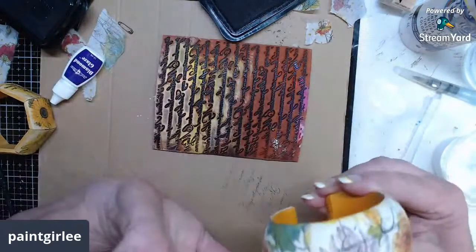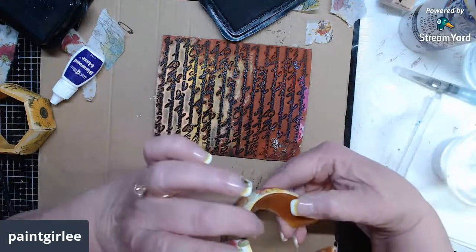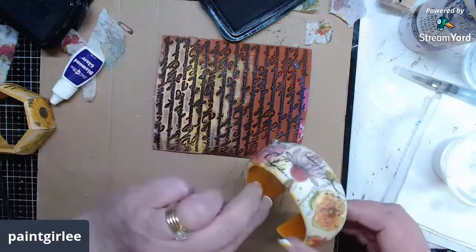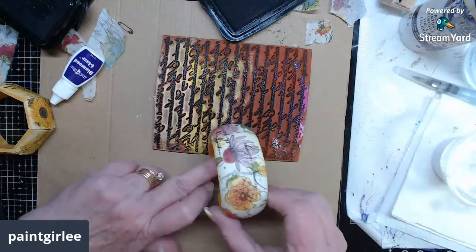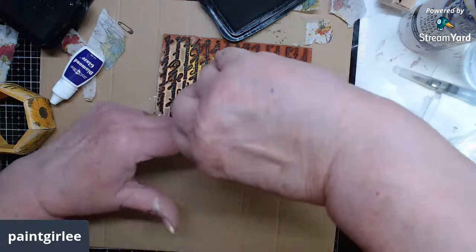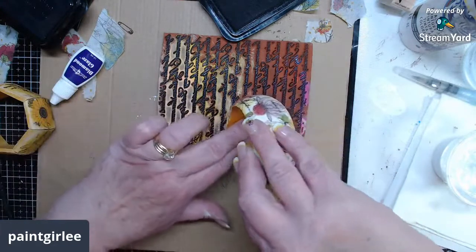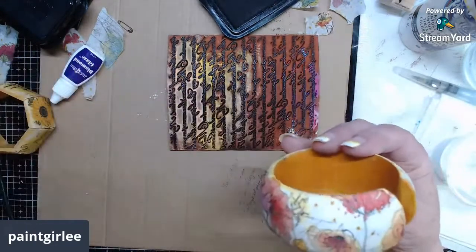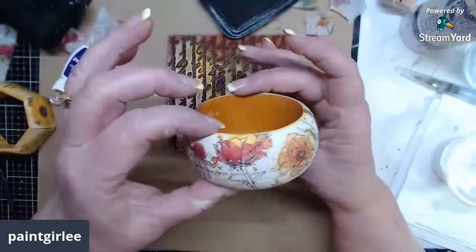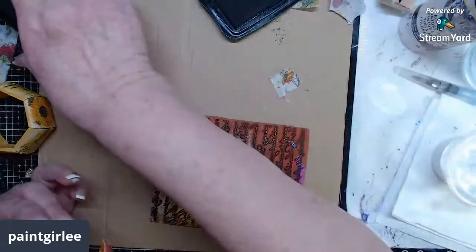Don't want to put my big mitt in it and smear it. I'm notorious for going the wrong direction. A little dyslexic at times. That doesn't look too bad. Not too bad.